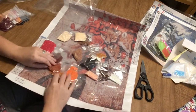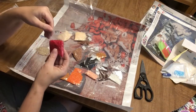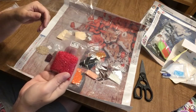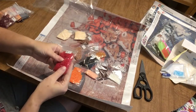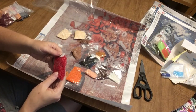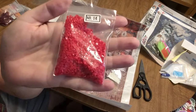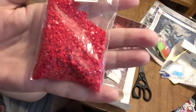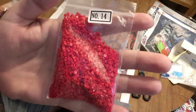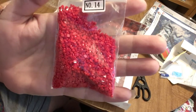We've got browns and oranges and a big bag of red. I think this is probably 498. Let me see, 817. So a big bag of 817, and I'll just give you a close-up of these drills so you can see what the quality looks like. I'm not seeing any trash or any tabs on these drills. They look really good. I do see some that have just a slight pinprick mark in the backs. That's fine. Those drills are fine to use.